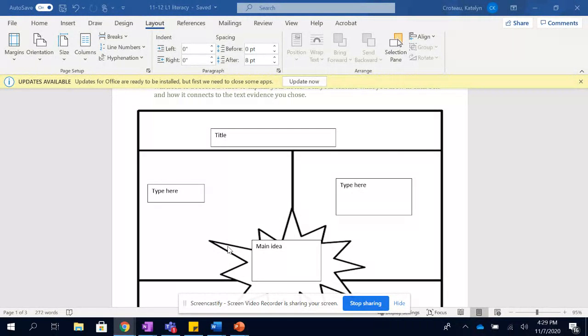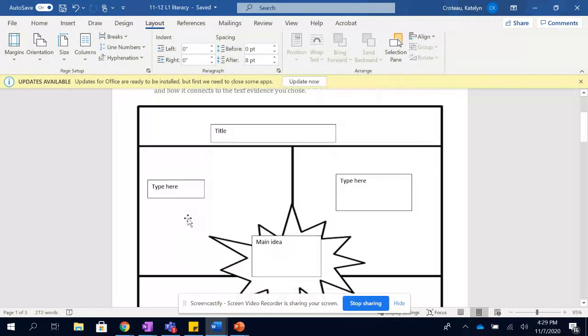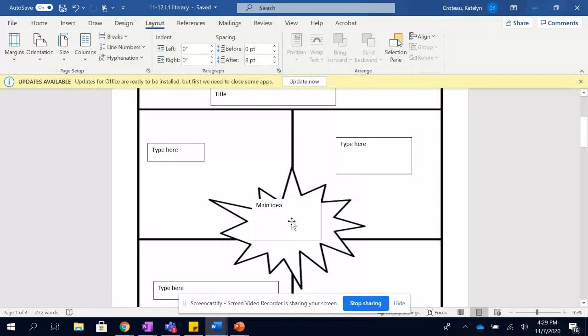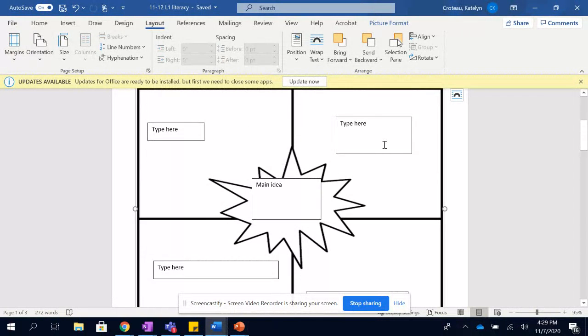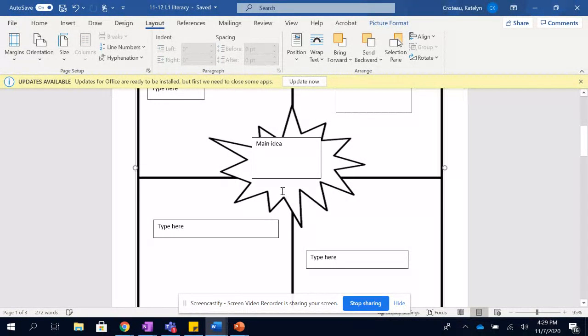But when you've turned it in, your teacher can watch your video and look at your notes at the same time and can see how your drawing makes sense with the text. Okay, we want to make sure that our drawings are clear and that they help us remember what we actually read. They're not just random. And so as you go, you're going to want to say, here's my first box. In the box, I drew a picture of this. I drew this because, and so on, right? It connects to the text because the picture represents this thing that I highlighted, or something like that. And you can go box by box. Here's my first box, my second, my third, and my fourth. And here's my main idea.